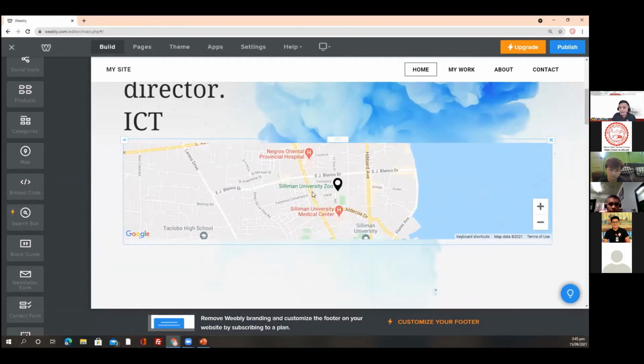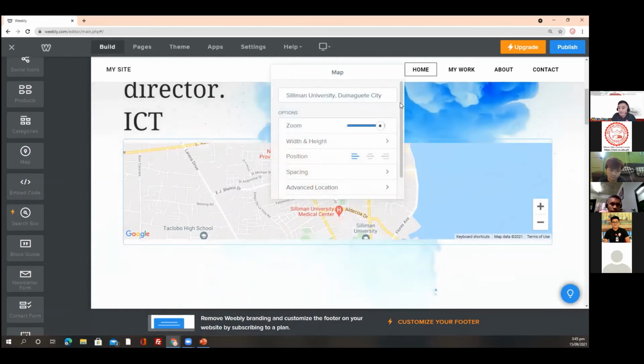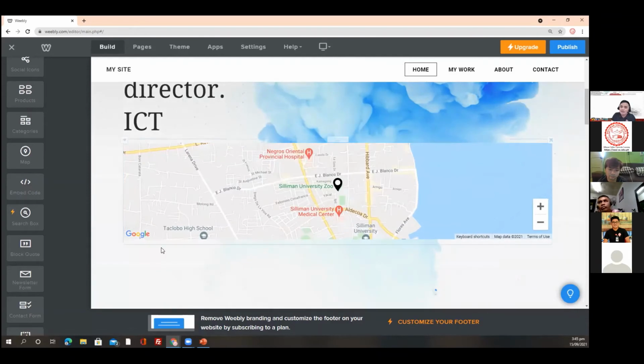Basically, to edit the map, you just click the map, type your location, and then after typing, click away from that map for the location to take effect. Okay, so that is adding a particular element.